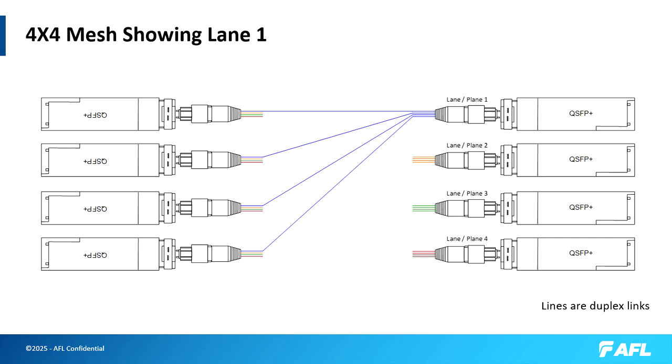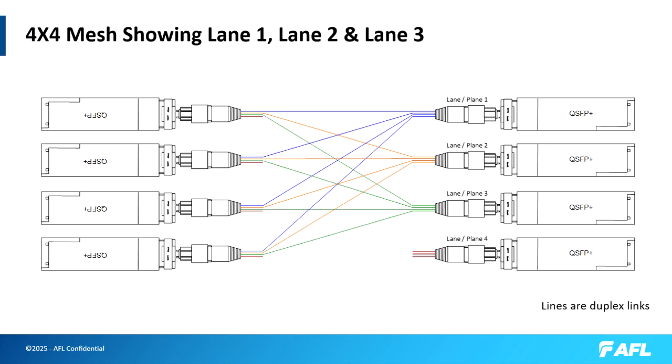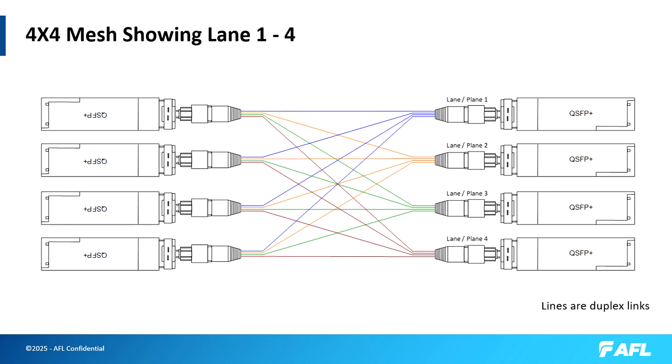far end. So lane one on end A would go to MPO1 on end B. You would take 4 MPOs on one end, and lane one from each of those 4 MPOs of 4 transceivers would go to MPO1, and then lane 2 would go to MPO2, lane 3 goes to MPO3, and lane 4 from each of the 4 MPOs goes to MPO4. So it's basically just creating a 4x4 mesh. And it's 4x4 for a DR4 transceiver.